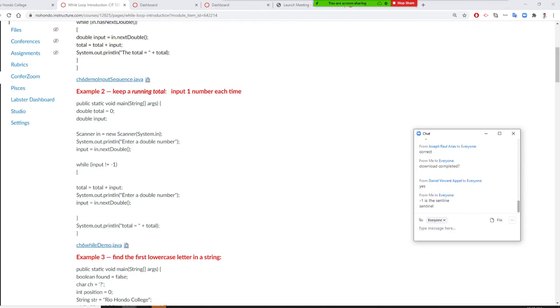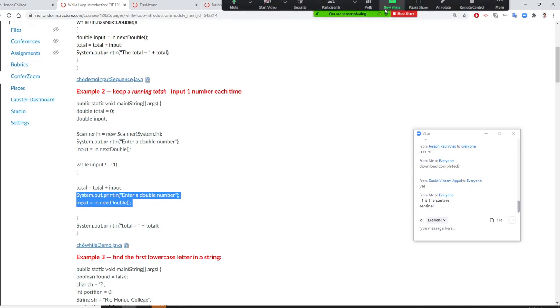So as long as it's not my special number, I'm going to calculate. I'm going to get my total by adding my input into the total. Now this is called the second read, the update read. If you don't have the update read, your program will end in an infinite loop.